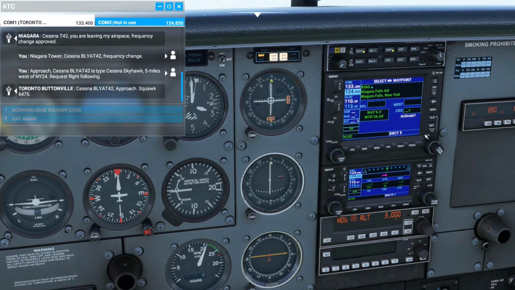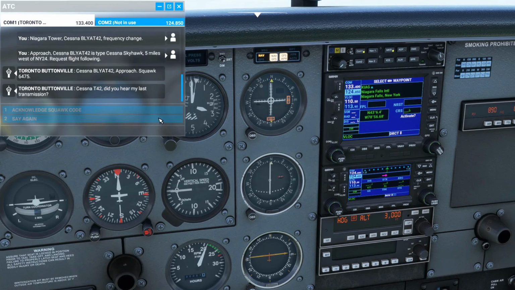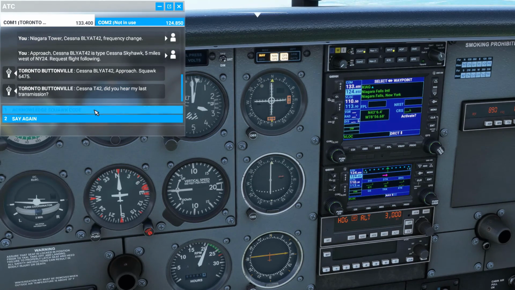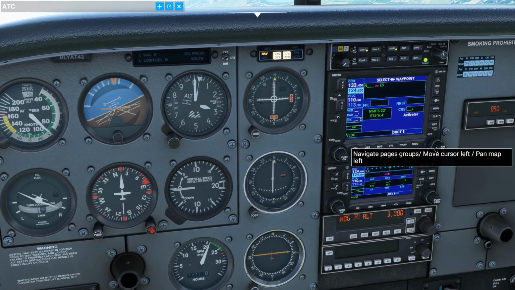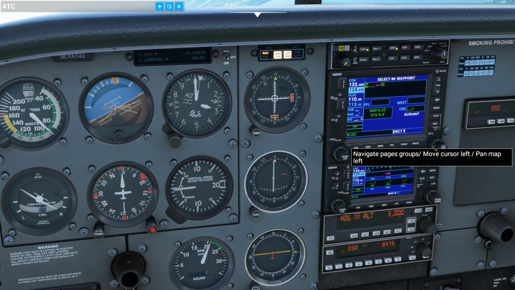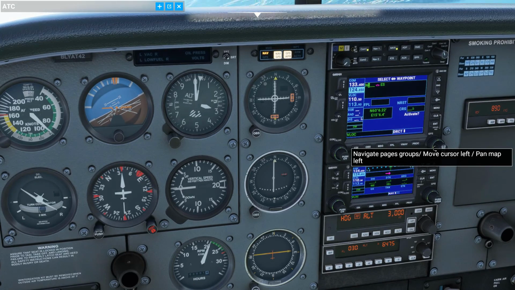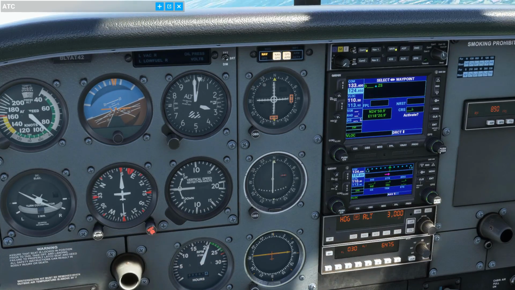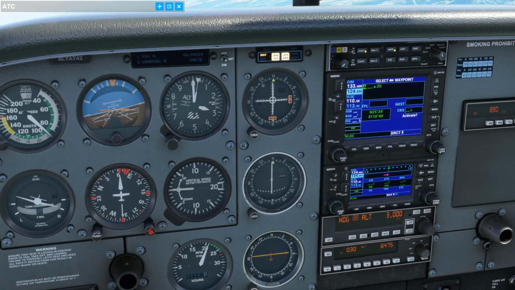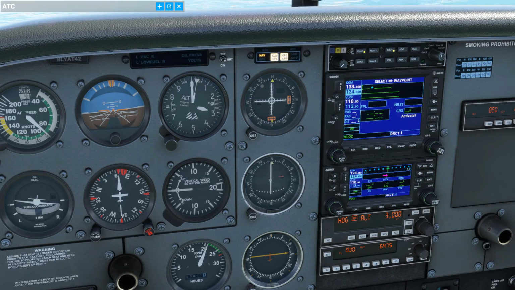We'll just respond here. Cessna Tango 42, did you hear my last transmission? I did indeed. Squawk 6475, Cessna Tango 42. Oh no. Cessna Tango 42, radar contact 5 miles southeast of Charlie Yankee Sierra November, 3,000 feet. UNH 29.902.